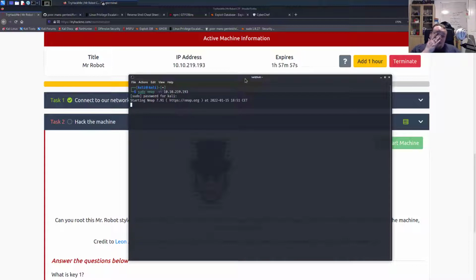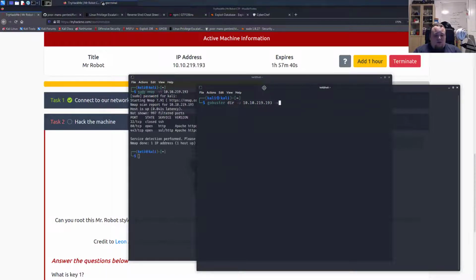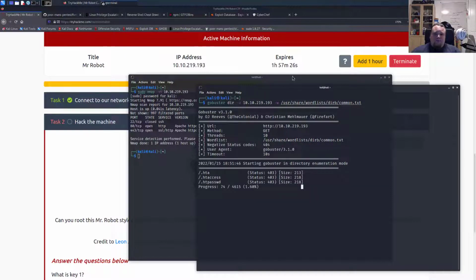So we're gonna run this and start up a Gobuster at the same time, in directory mode, on 10.10.219.193, pointing to usr share wordlists dirb common. Basically that's gonna be it for now.